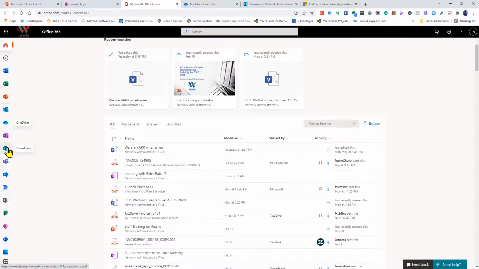But the cool thing about it is that you've got this check-in, check-out process, like a library. So you can put documents up there and see who checked them out. You can also put in an intranet through SharePoint, and the intranet is an internal website. We started off a couple of things for the church, but you can have, like, an HR internal website where you can put different things in there.